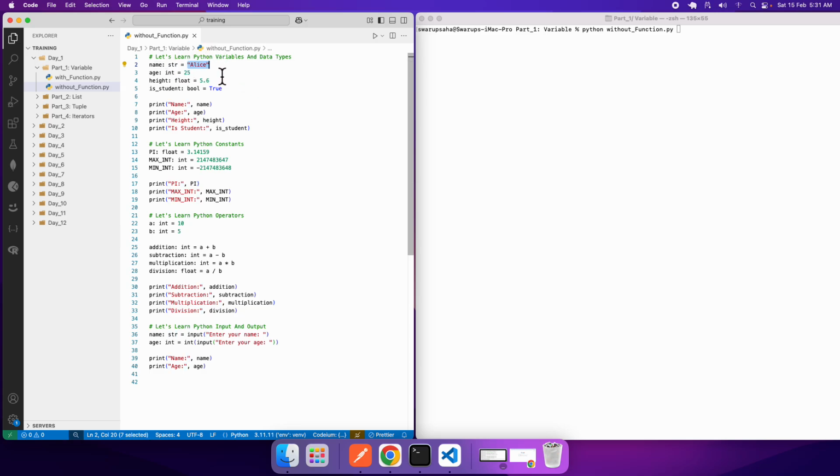But if you really want to mention the data type explicitly, you're welcome to do so, like what I did. In that case, you have to write the colon followed by the data type and then the assignment operator, and you're assigning the value. Okay, so this is a way of declaring a variable of a particular data type and assigning a value of that type. So over here we have come across 4 different primitive data types like str, int, float, and boolean. So these variables have all been initialized, right, straightforward.